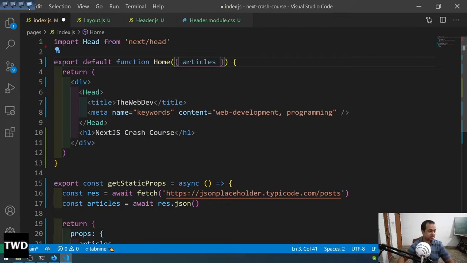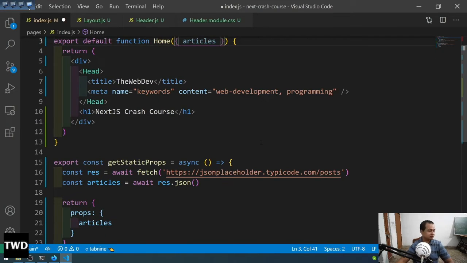So instead of showing this thing, I will go and just map through it.